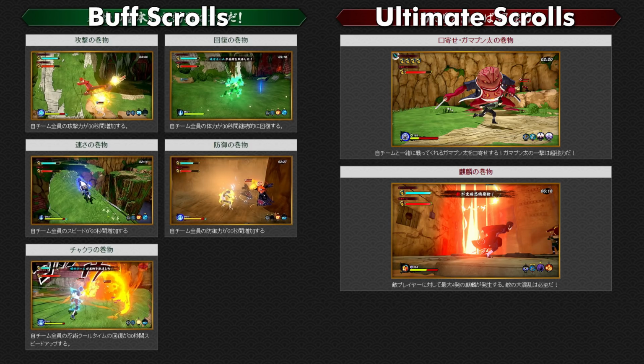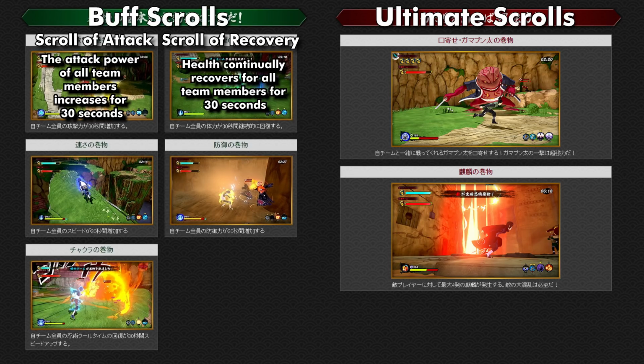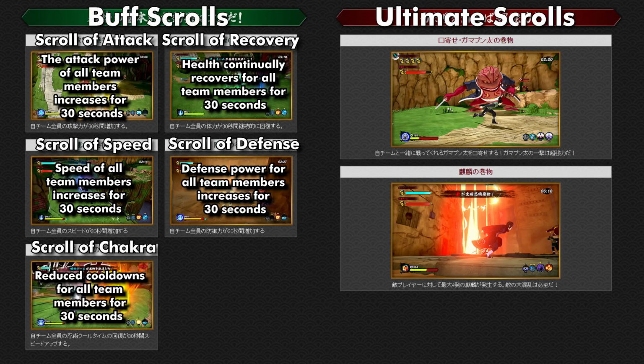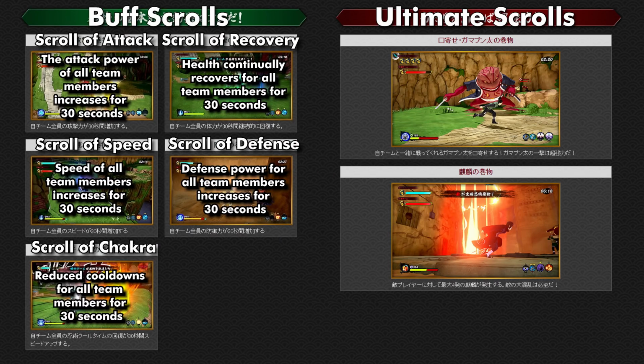On the buff scroll list, we have the Scroll of Attack, which increases the attack power of all team members for 30 seconds, the Scroll of Recovery, which regenerates the health of all team members for 30 seconds, the Scroll of Speed, which increases the speed of all team members for 30 seconds, the Scroll of Defense, which increases the defense power of all team members for 30 seconds, and the Scroll of Chakra, which reduces cooldowns for ninjutsu for all team members for 30 seconds. So you may have noticed the theme, right? All scrolls affect the entire team and they all last for a whole 30 seconds.